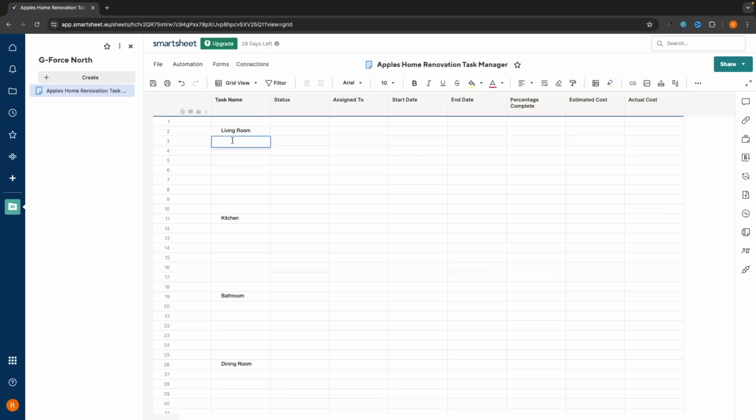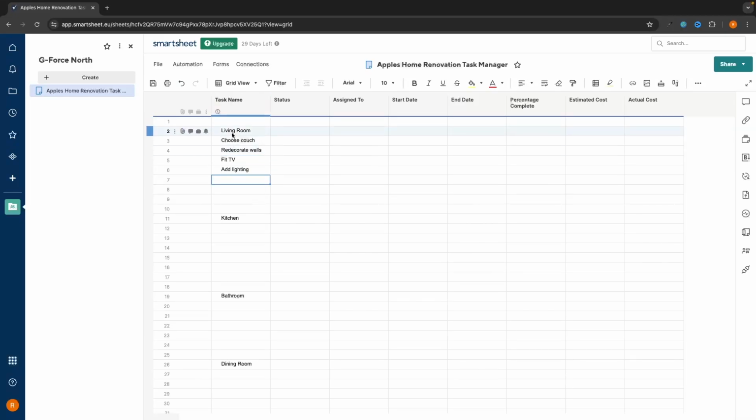So for the living room, once again, we might want to choose couch, just like that. And this is a fantastic segue. So on Smartsheet, your changes don't auto-save. So make sure to just go ahead and click on this button to save the changes we have made so far. But then in the living room, so we choose couch, we can redecorate walls. We can make sure that we fit TV, and we can add lighting.